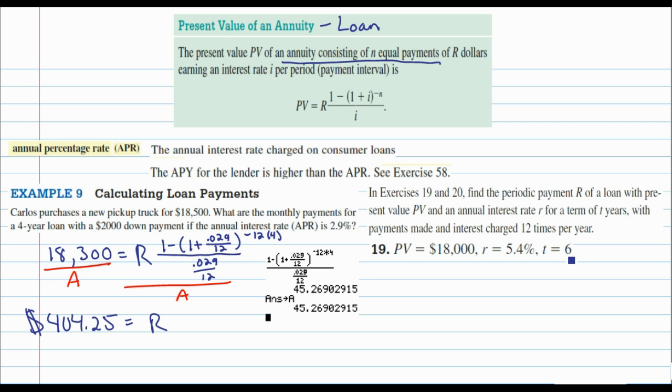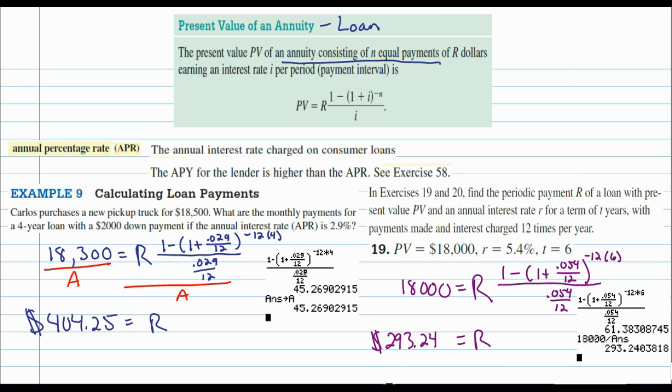So I'm going to set up my present value equation. This person is looking for a loan of exactly $18,000. It doesn't say anything about a down payment now. We don't know what their monthly payments are, but we do know their interest rate that is going to be paid in a series of 12 payments per year, monthly payments, for a total of 6 years. So in total, this is 72 payments of whatever this is. And then the i value, that same fraction goes down in the denominator. So I'm going to simplify this mess and then divide both sides and find out what the monthly payments are.